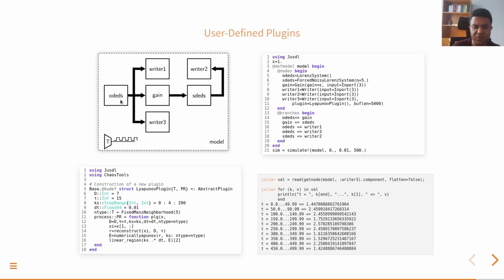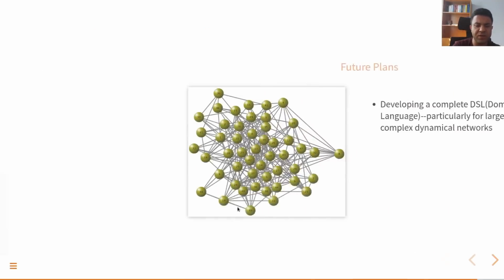So the data flowing through this connection from the ODE system to the gain is processed online. It's processed during the simulation, and this is done with this user-defined plugin, the Lyapunov plugin. Okay, so it's possible for the users to define their own plugins, and it's possible for the users to carry out any form of online data analysis.